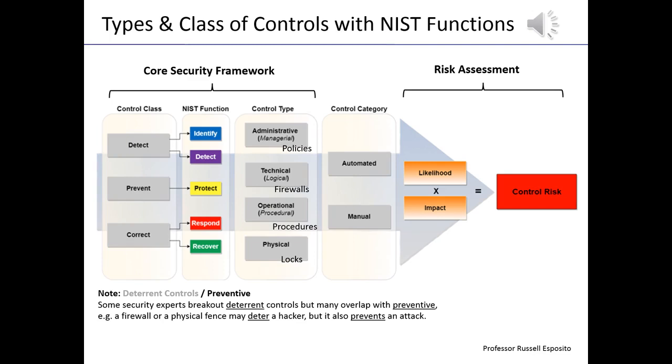But something that's got a low impact and low likelihood, you're not going to put a lot of time, money, and effort into it. Your control risk is not going to be very aggressive. But something that's got a high likelihood of happening and a high impact, like a ransomware attack, is pretty likely and pretty impactful. So you're going to put some money and some effort into that control risk.